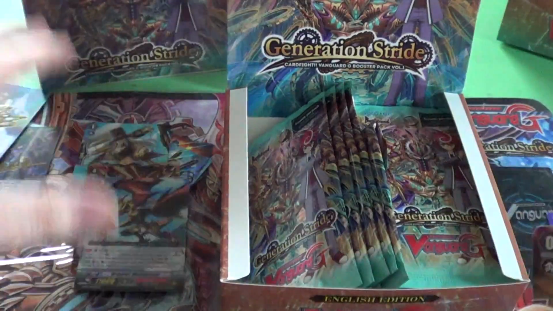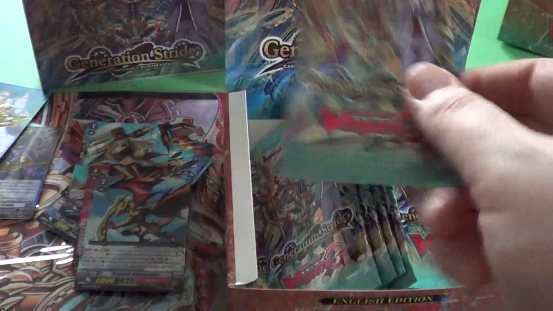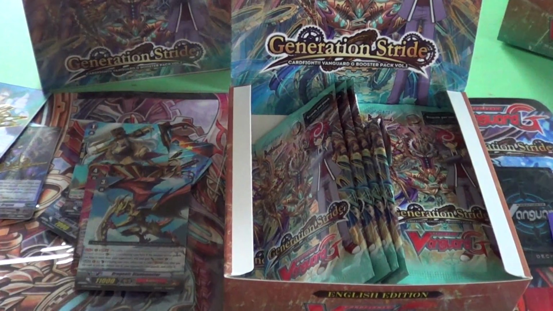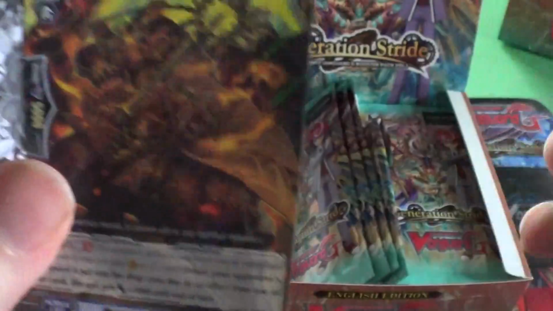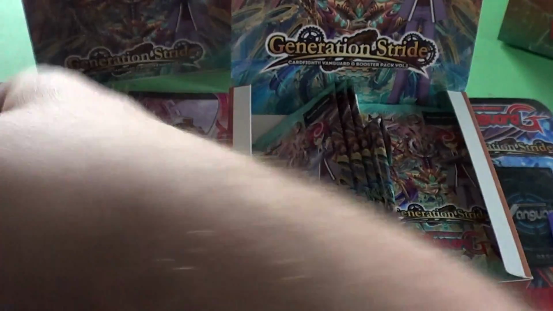And another Blade Master. Ooh, that is quite a loss for our double rare potential. There's so many great double rares in this set, and he is not one of them. Another Gyokuro, not bad.